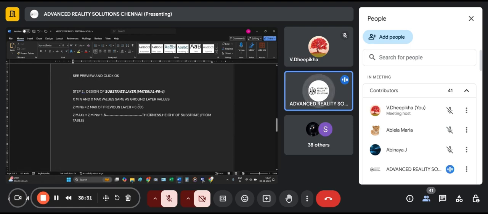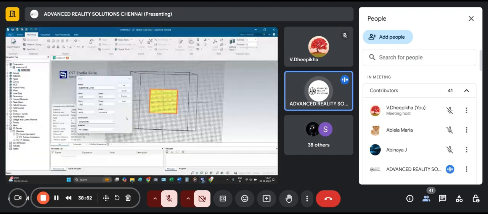So I will just simply enter this 0.035. I will write it again. Z max S is equal to Z min S, what is this? 0.035 plus 1.6. I may add these two and put 1.635, but only for understanding I am doing this. Now this is component 2 and it is lossy. Preview is ready. Once I am ready, I am going to click OK.